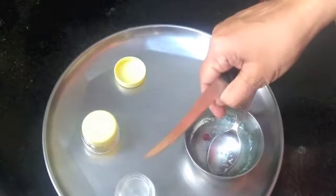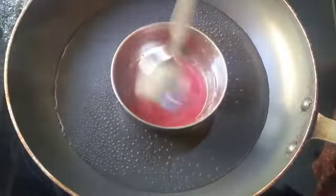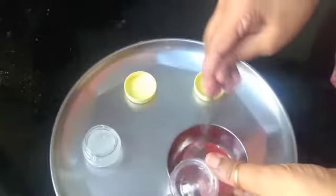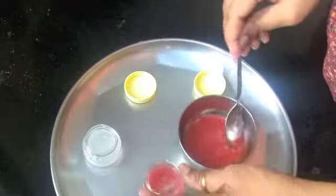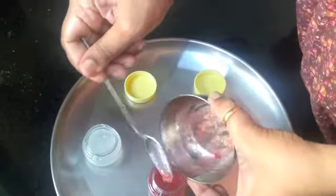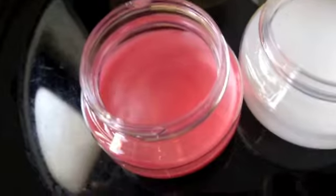Once I have added enough lipstick, I put it again for double boiling because the lipstick was not melting. Again in a couple of seconds the whole mixture has melted and your tinted lip balm is ready. I transfer this into the other container. As the mixture starts to cool you can see that the Vaseline starts to thicken up again.